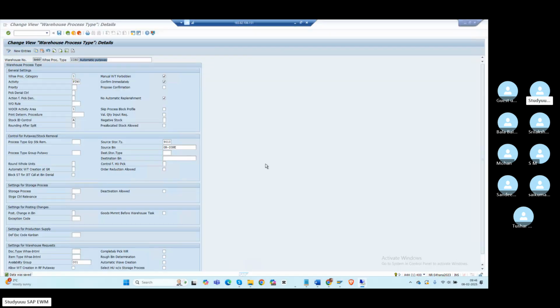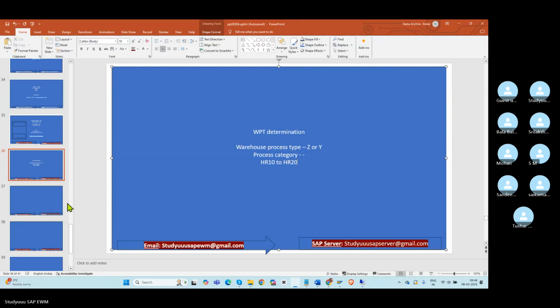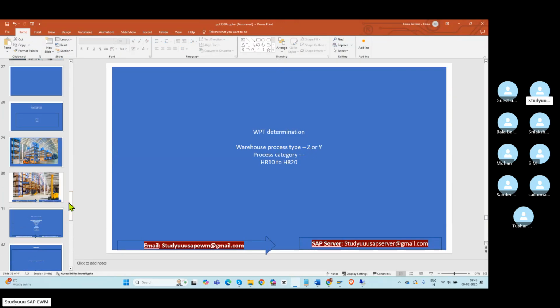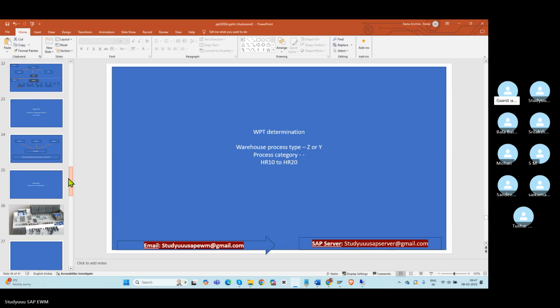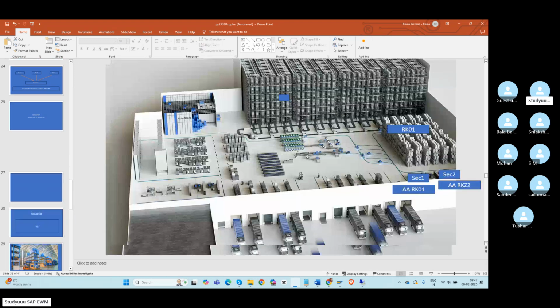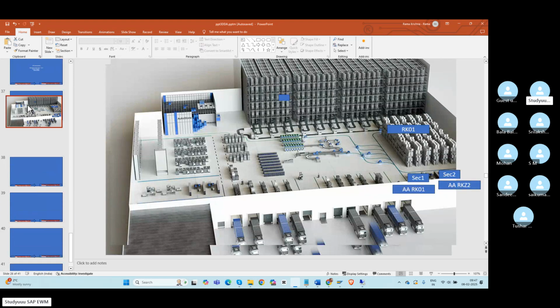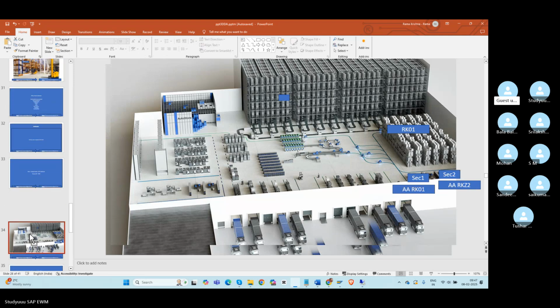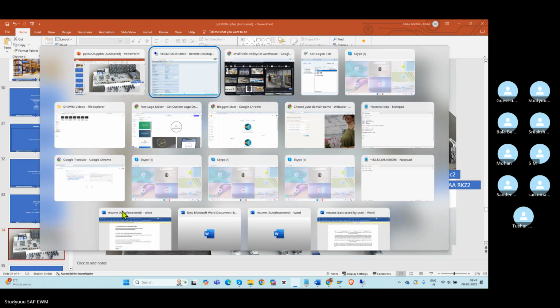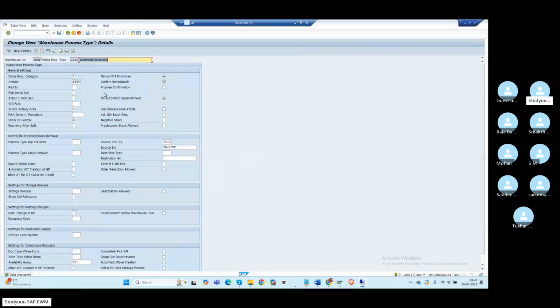Will you have inbound delivery here? No. So is WPT mandatory or not in this case? Mandatory. WPT is mandatory. I'll show you. This is clear, right? You are having confirmation immediately in this one. So this WPT will have automatic put away, ZIBD.